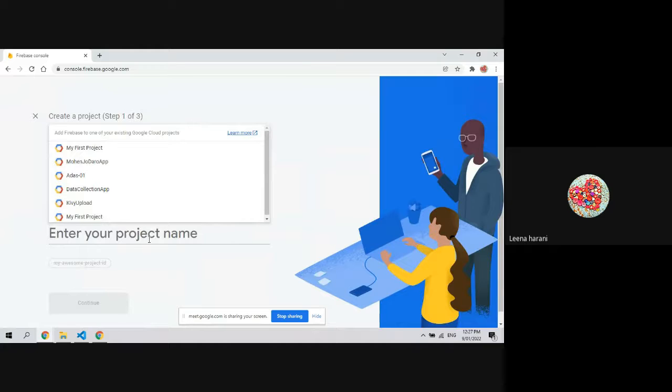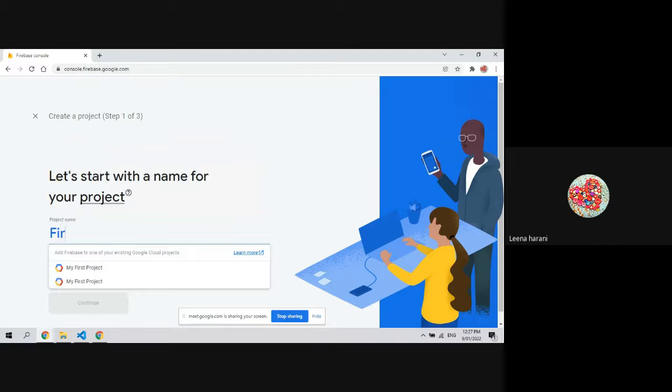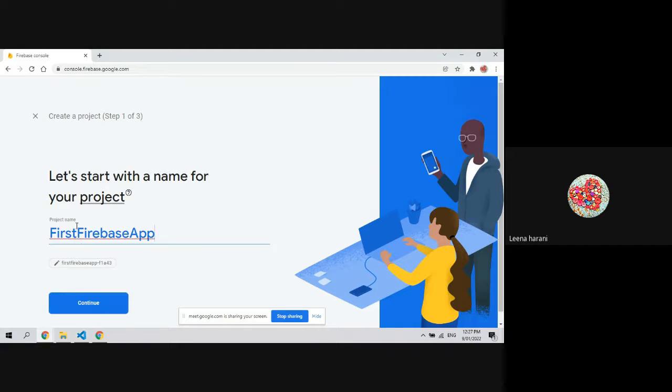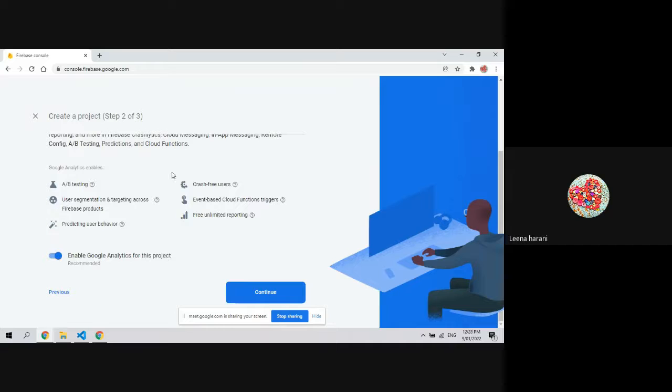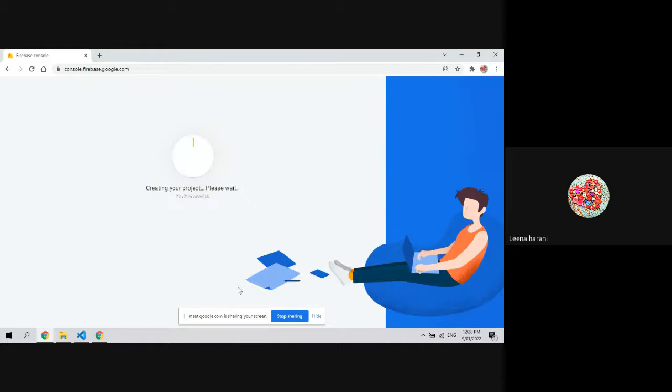So let's name our project first Firebase app. With a naming convention error, let's hit continue. We don't need Google Analytics for now. This Google Analytics is for chat purpose. We don't require it right now.